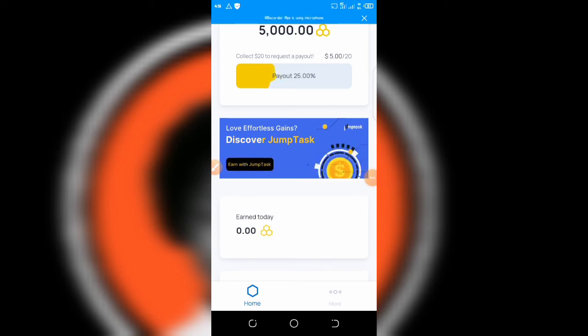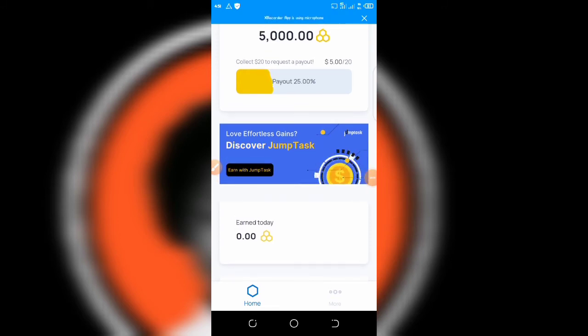You can also allow the app to run in your background. All you have to do is open the app immediately. Let's say when you wake up in the morning, you open the app and then you continue your browsing. You open the app, back out, and it will run in the background of your phone and start accumulating and earning you points while you go through your Facebook and your Instagram.